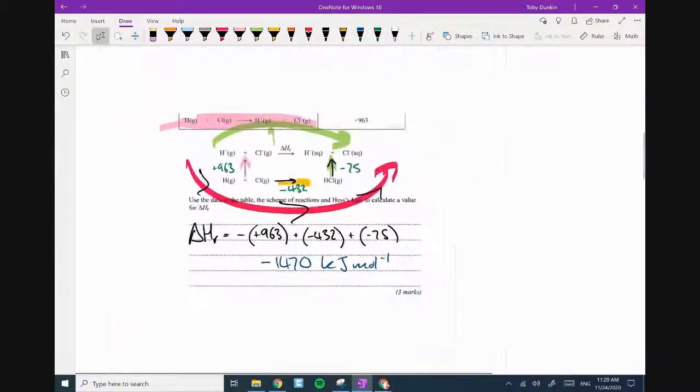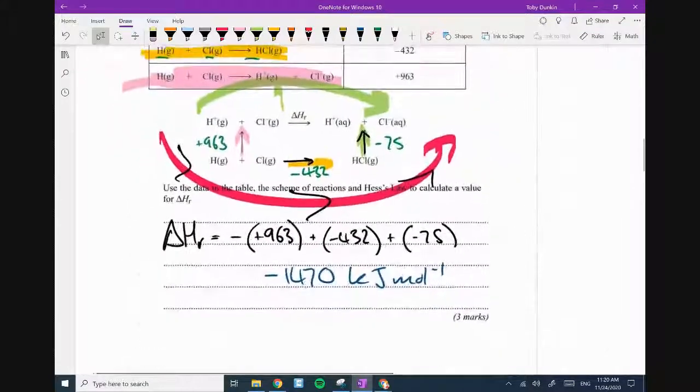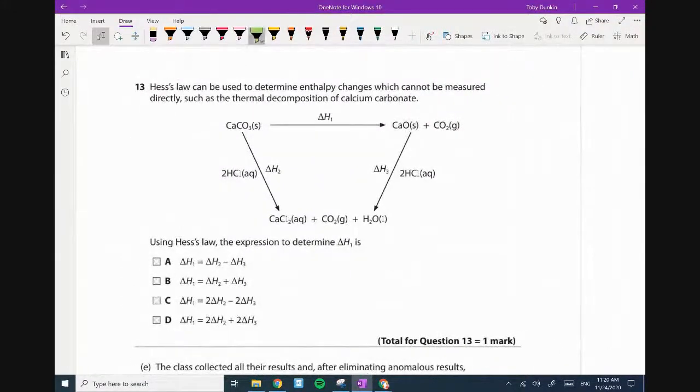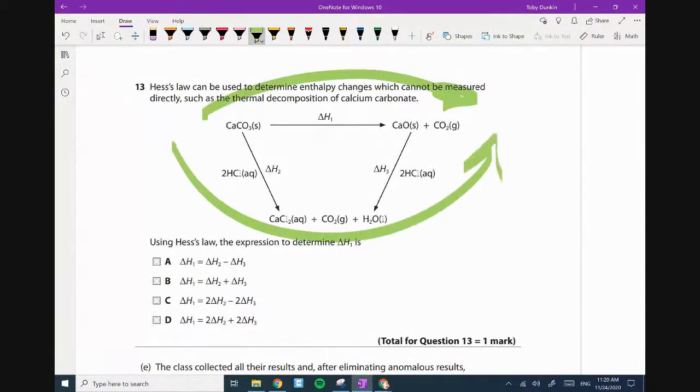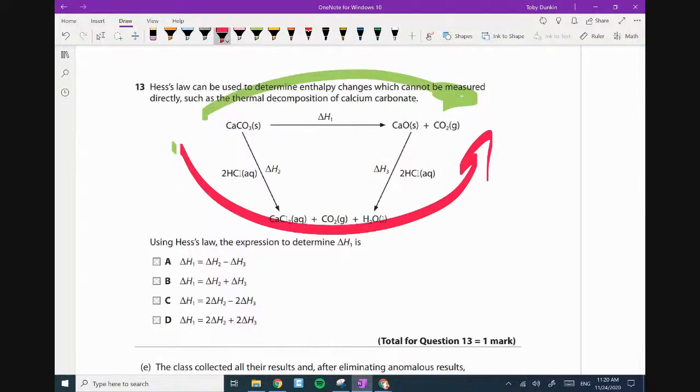Right. Let's go to the next one. Next one, please. Yeah, seems all very reasonable. Next. Right. Okay, this one's nice and easy. Multiple choice. This way equals this way. I'm going to change my color. This way equals this way. So I'm going to have plus delta H2, and then I'm going to have minus delta H3, and so delta H1 at the top equals those two. So delta H1, these are all the same, so it could be either one from that perspective.